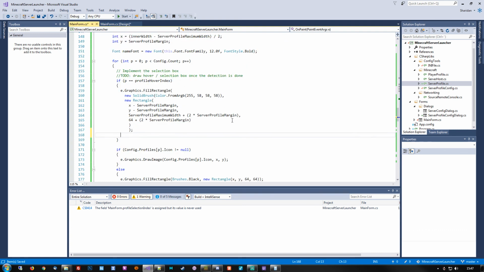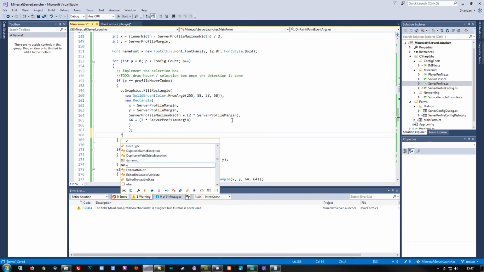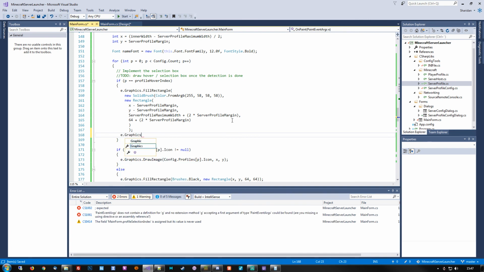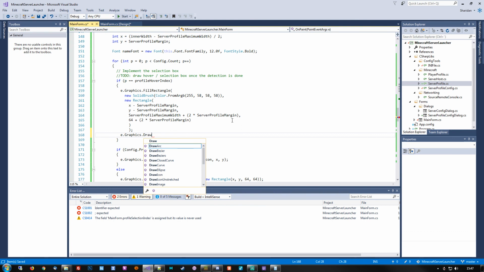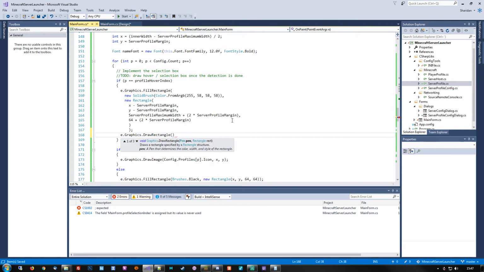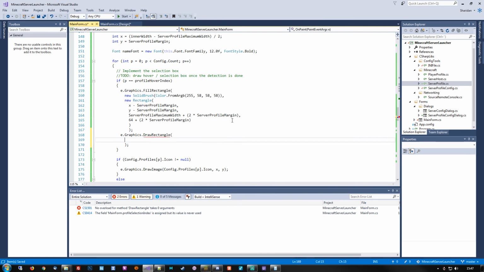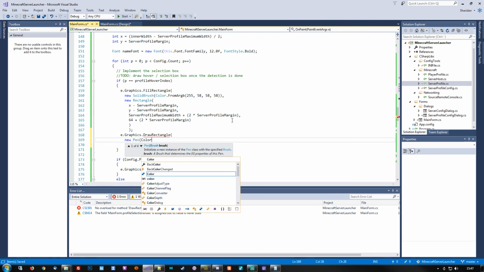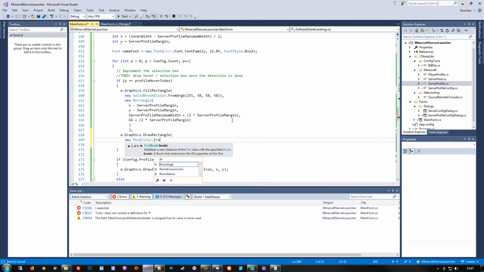Alright, now on top of this one, we will draw another rectangle, and this one will just be new pen color dot from ARGB.